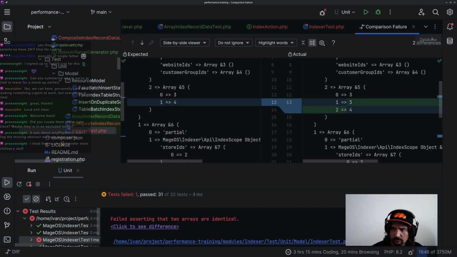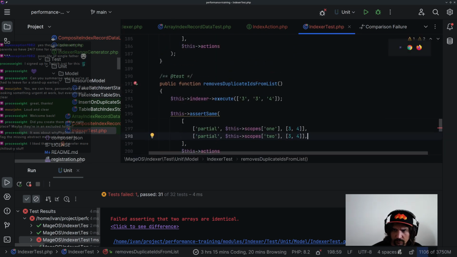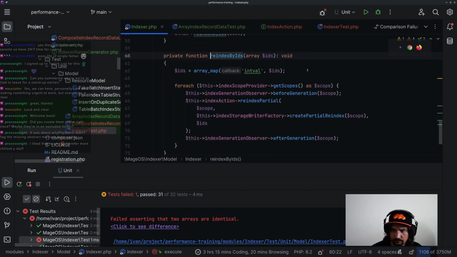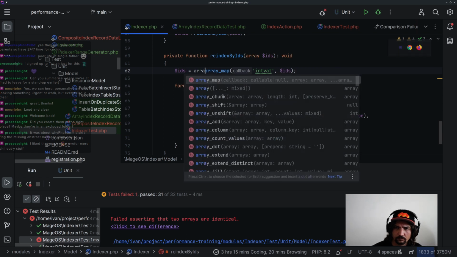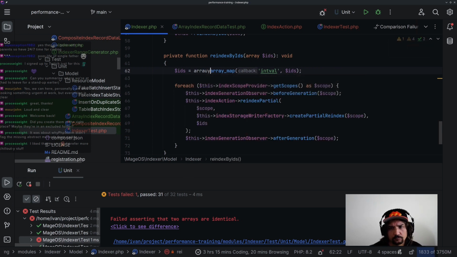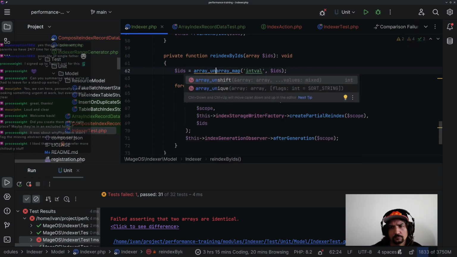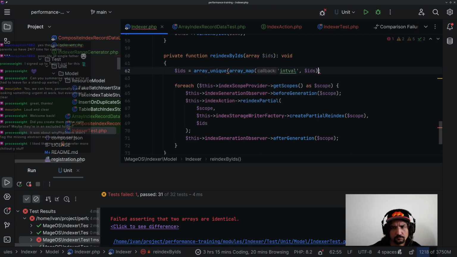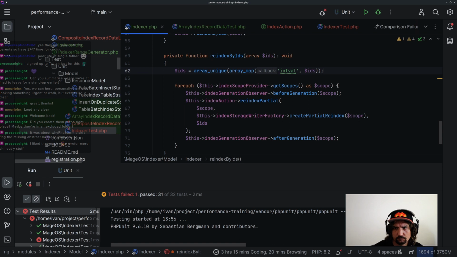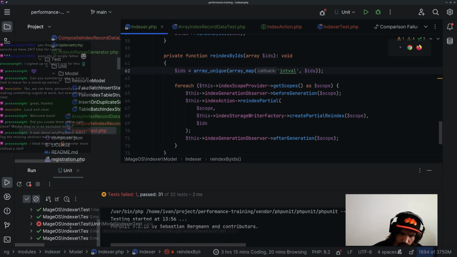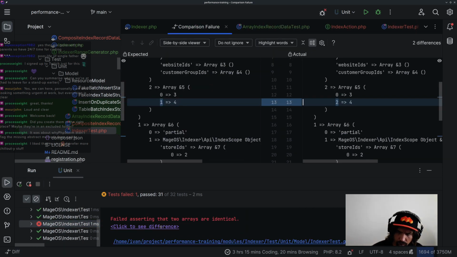Because the duplicates are actually not removed. So let's add that as well. Okay, what's the problem? Oh yeah.